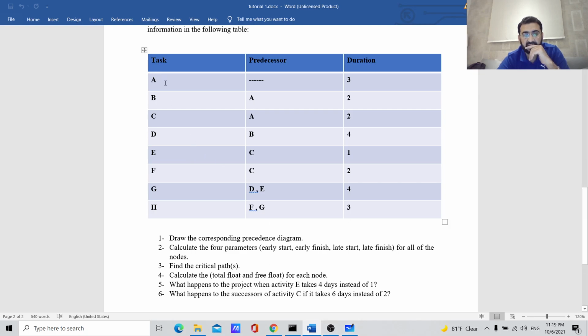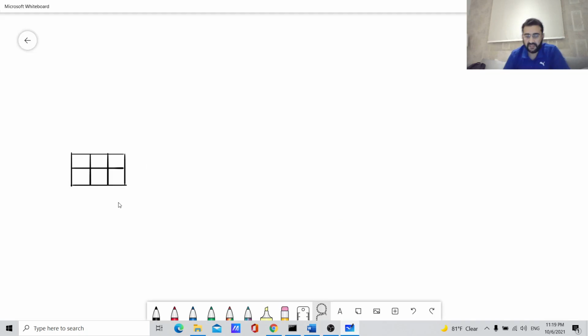So we have a task A that can start without any constraints. It can start on day 0. So we'll draw that, and then we have tasks B and C that can start after A. Okay, so we'll draw that here. For each task we will draw a little table here, and I'll just copy this so that I can duplicate it.